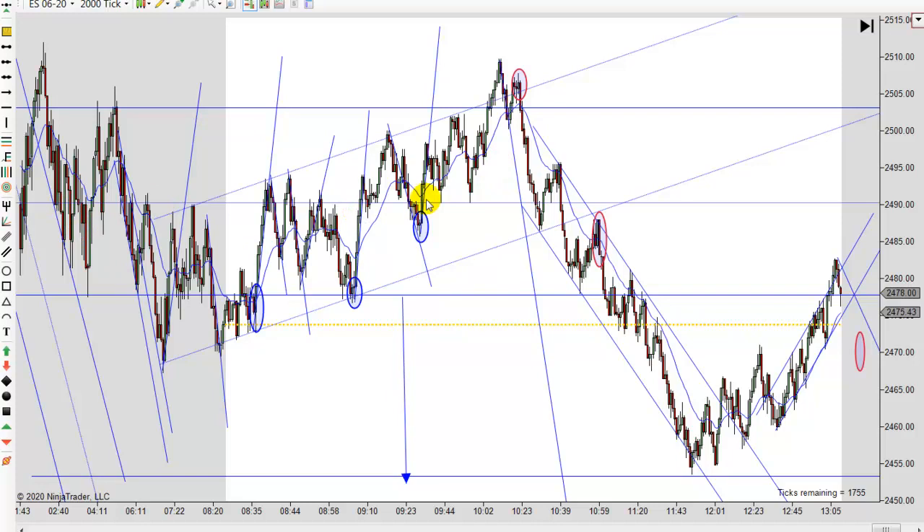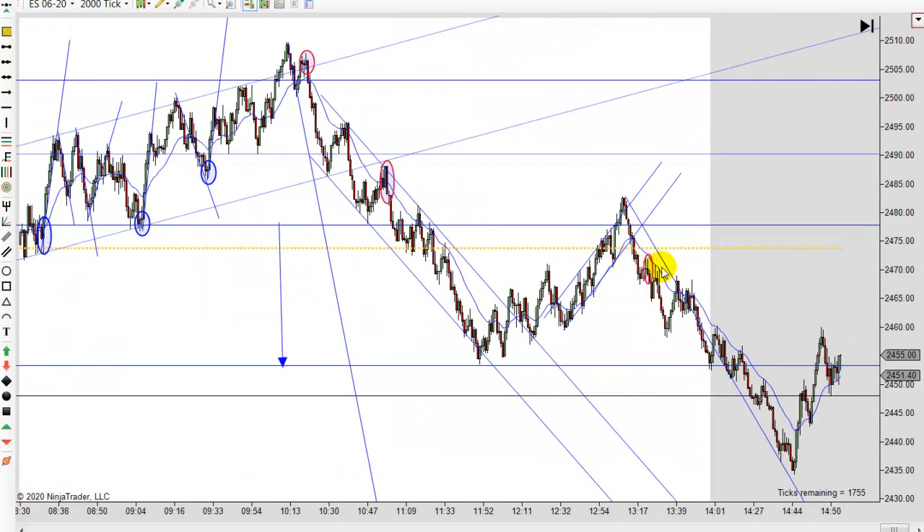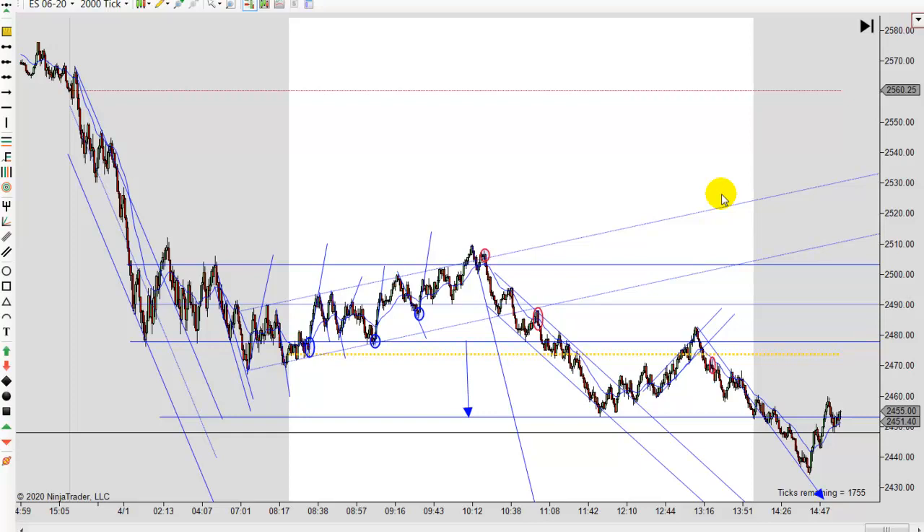Even though you can find a little bit of an uptrend here, all this is is we're going from the low side to the high side. Here's the highs and here's the lows — always measure that and look for your measured move based off that. Once we started going lower, you were looking for prices to bounce right in here, and we bounced almost to the tick. We're back up to the other side, and then turned back down again. When you see prices flip-flopping above and below the EMA, that's telling you the market is sideways.